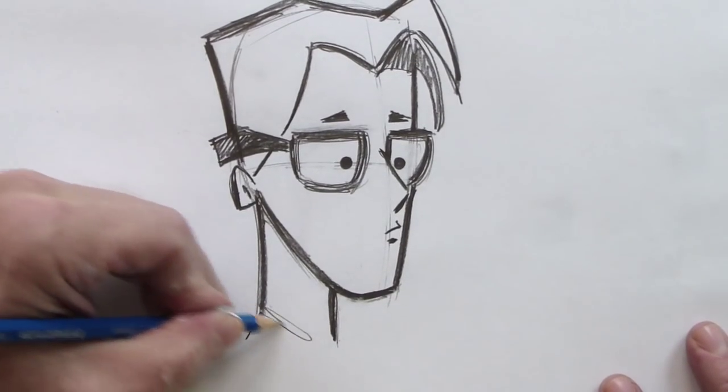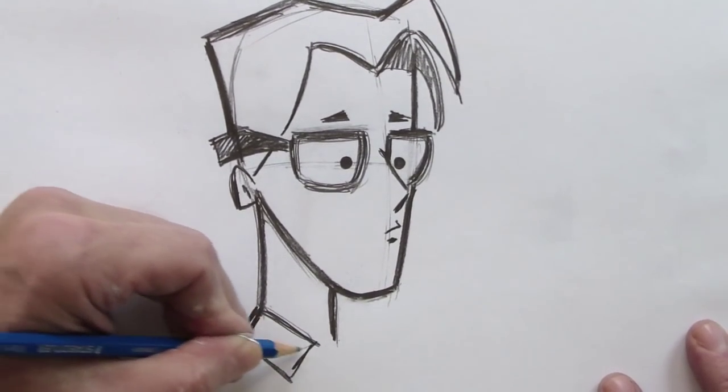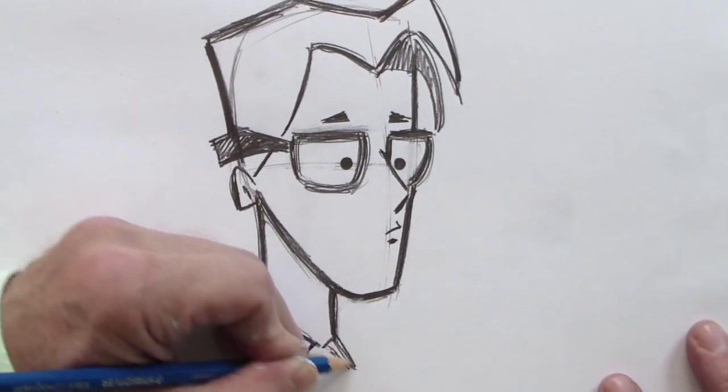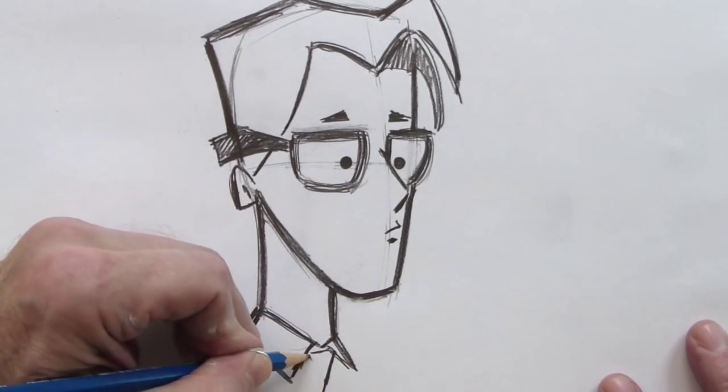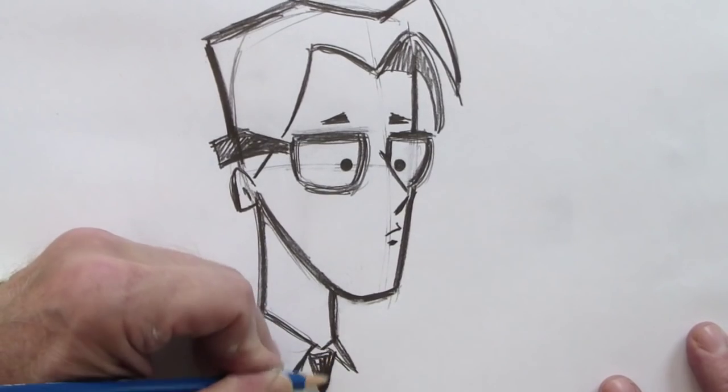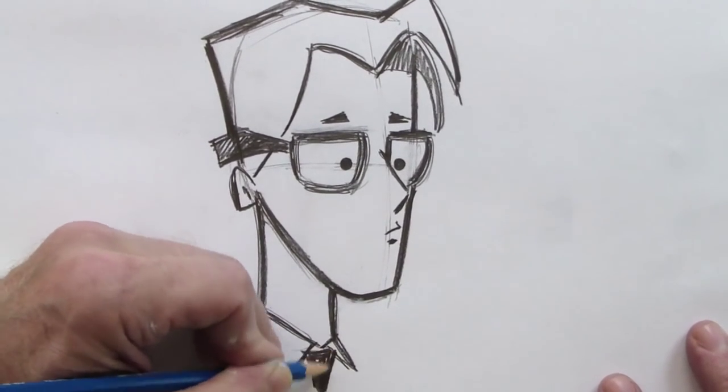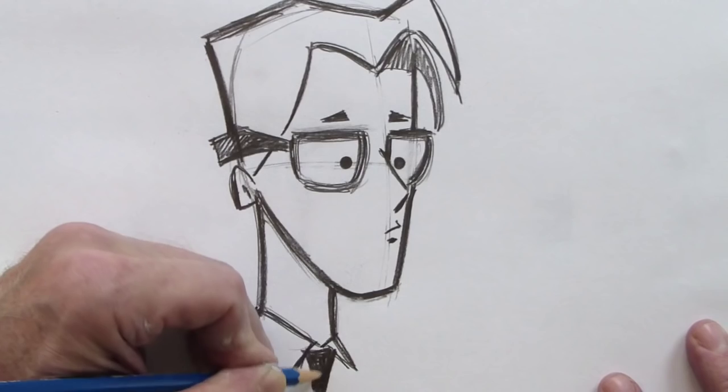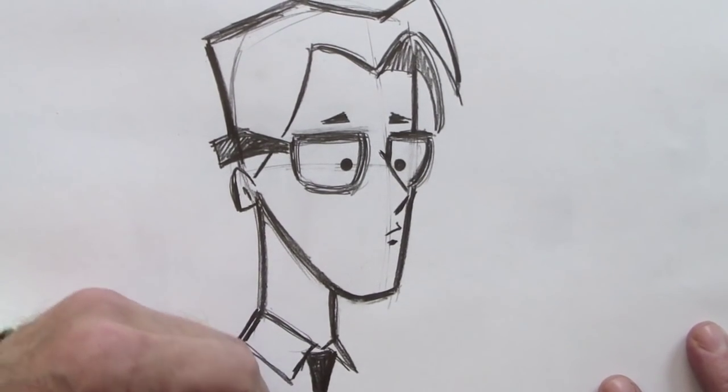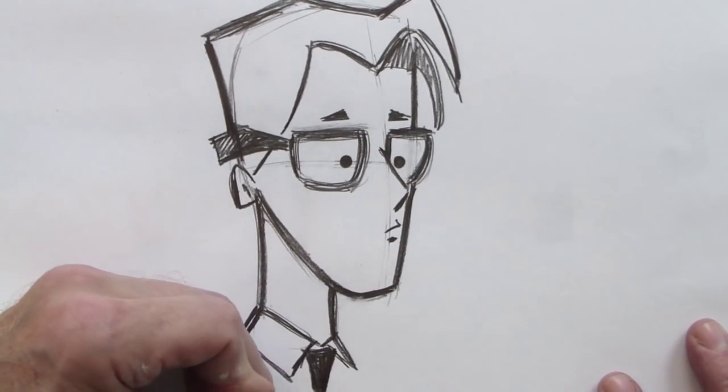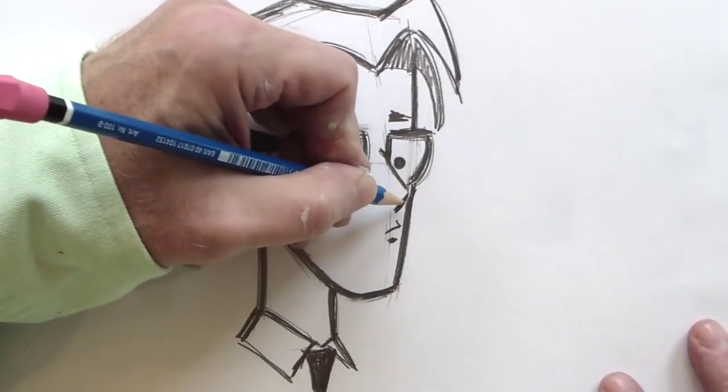And of course, of course he wears a tie. So we will give him a collar. But not to define the tie too much. As a matter of fact, I think it's fun sometimes to make the knot of the tie and the strip of the tie disconnected. See, it gives it sort of a graphic look.